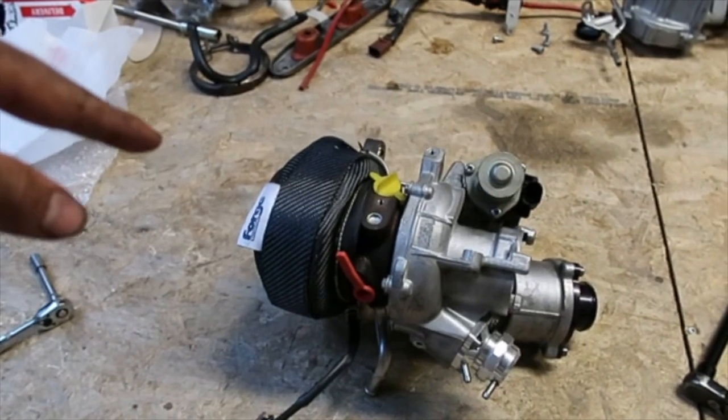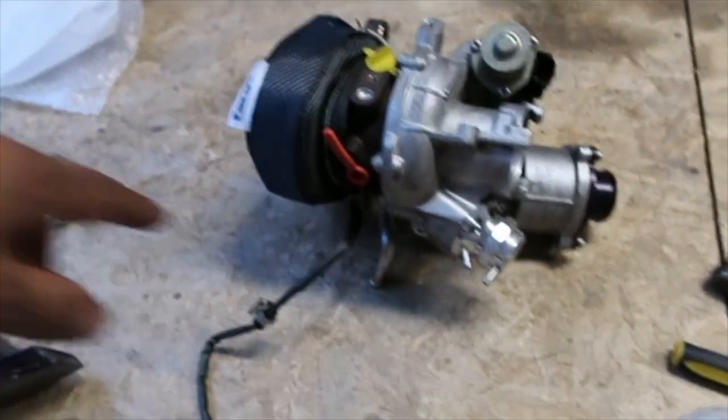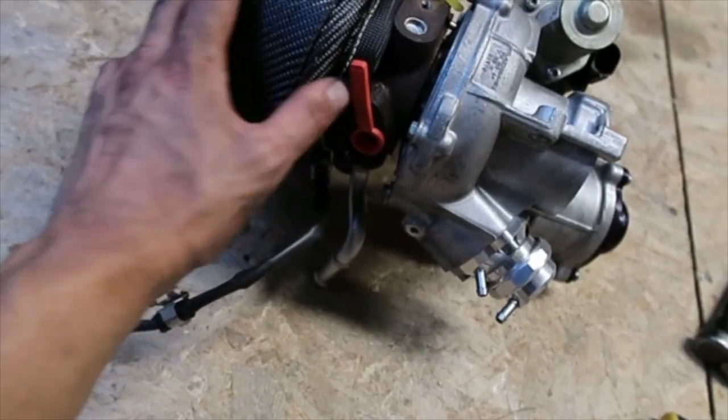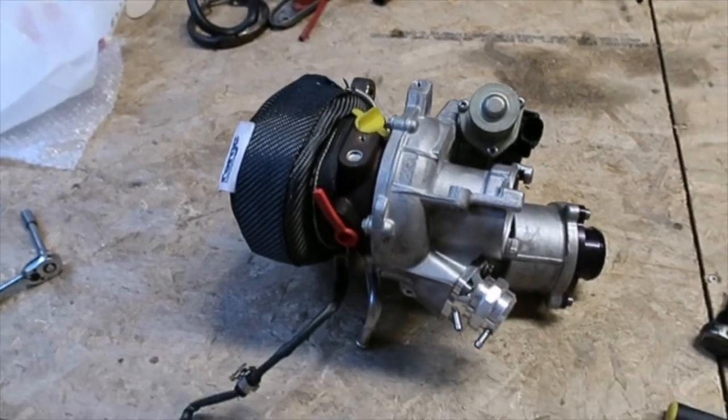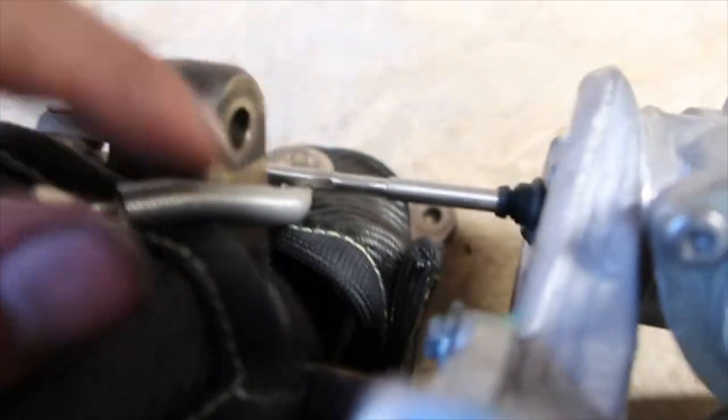She's ready. As you can see we got the forged turbo blanket on. I think it's easier to leave it on when installing because it'll move out of the way, but it'd just be easier to install it off the car. I think this is the right way to do the actuator — I don't want to mess up the actuator. And then that bolt will hold that down.